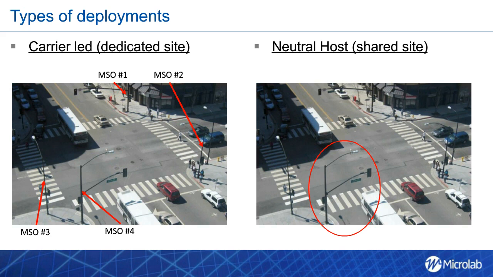The drawbacks to neutral host is that you may need to combine many radios, which can require bigger antennas and more power. Since the carriers are renting, there can be lower or even no CapEx required from the carrier, but there's a higher OpEx cost. Initially, a small cell can be deployed for only a single carrier by neutral host companies, but later, other carriers can be added on to the site. Adoption of the multi-tenant small cells is happening at a much faster rate than it did for macro towers.